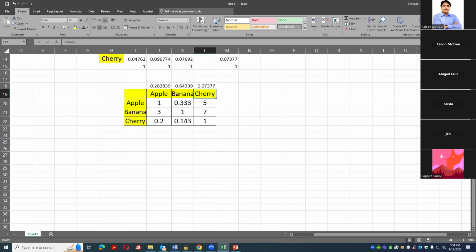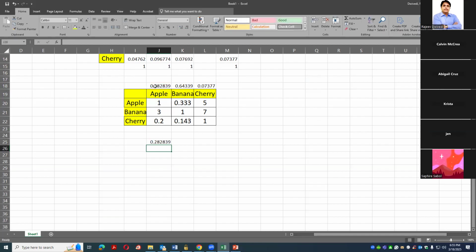Now what do we need to do? We need to do the calculation of this. So we are going to multiply this value with each value. Here 1, and I do this on the top.